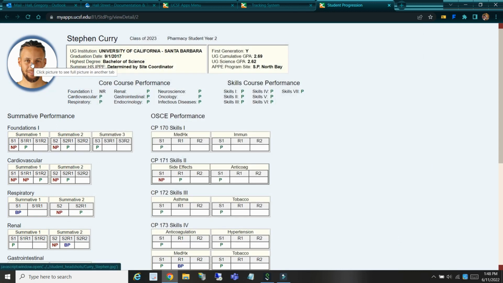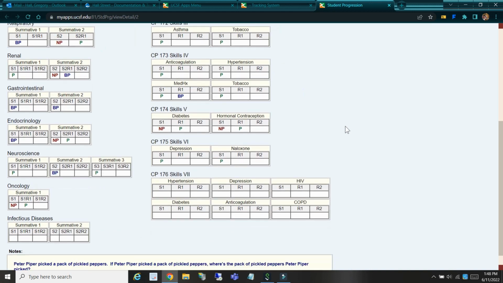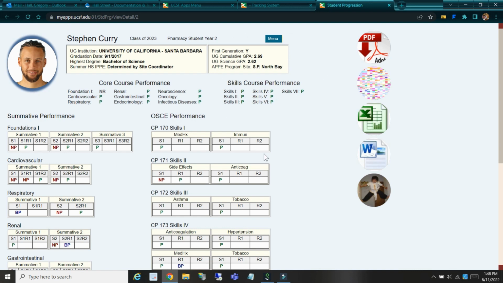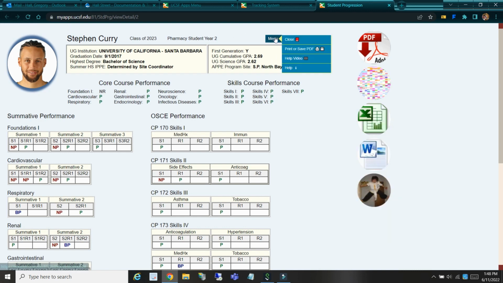Here's Stephen Curry. I can click on the student, get a big headshot here. Close this. What else? Yeah, so that's pretty cool. So I can, if I want my attachments, notice it's gone, and my flyout menu is gone here. I can refresh or reload, just click here, voila, get it back. Or I could have right-clicked here and clicked on reload. So let me close this guy.